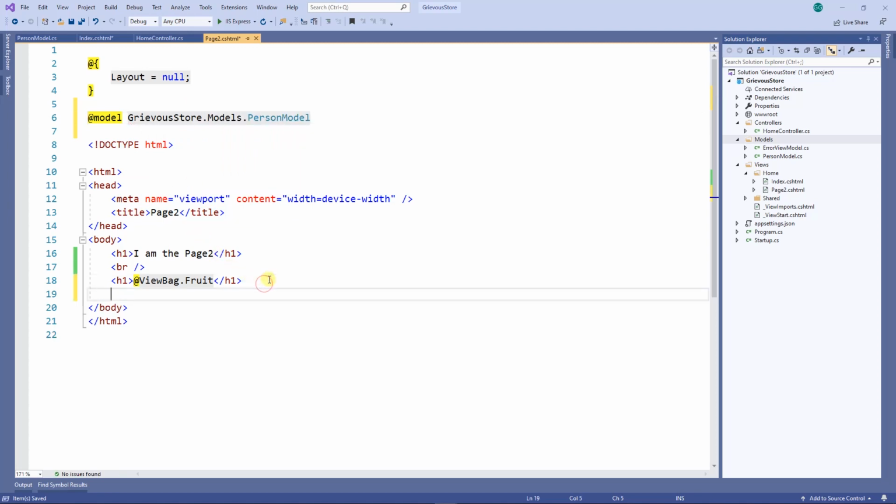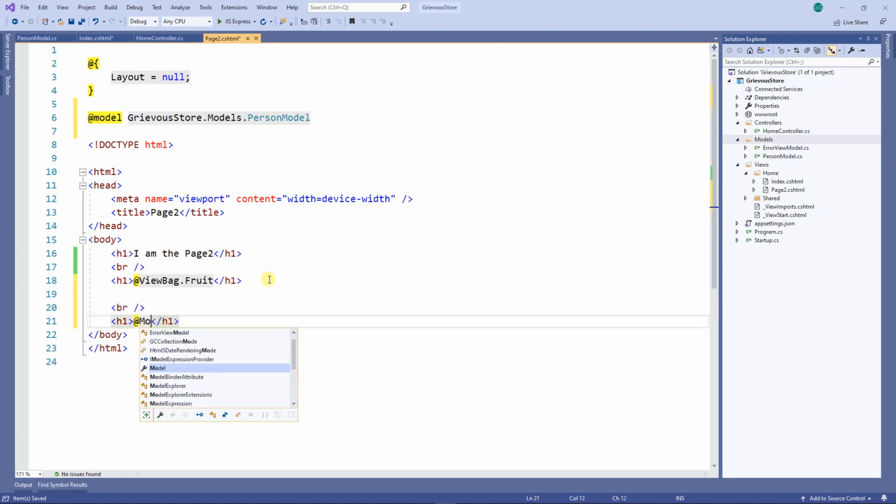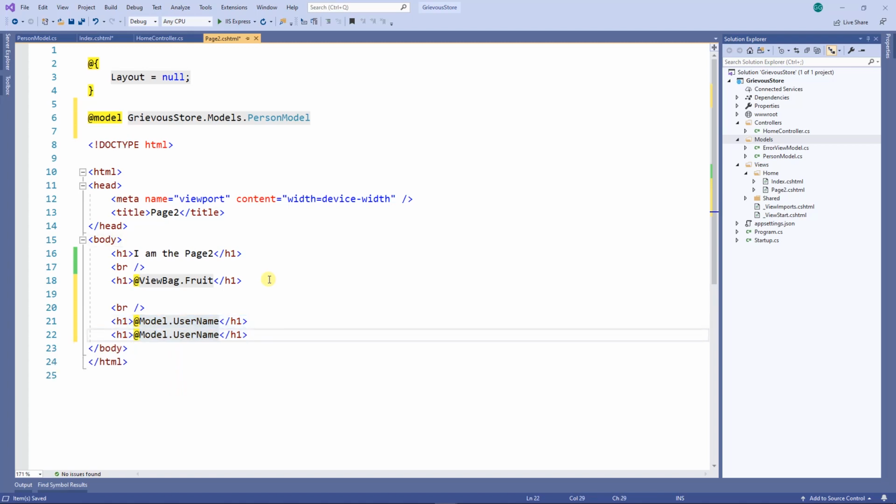Now I can actually display something here. I'm going to use the Razor tag and Model with capital M this time, dot, and then I'm going to display the Username. And I'm going to put another break here just to make it a little bit better organized.